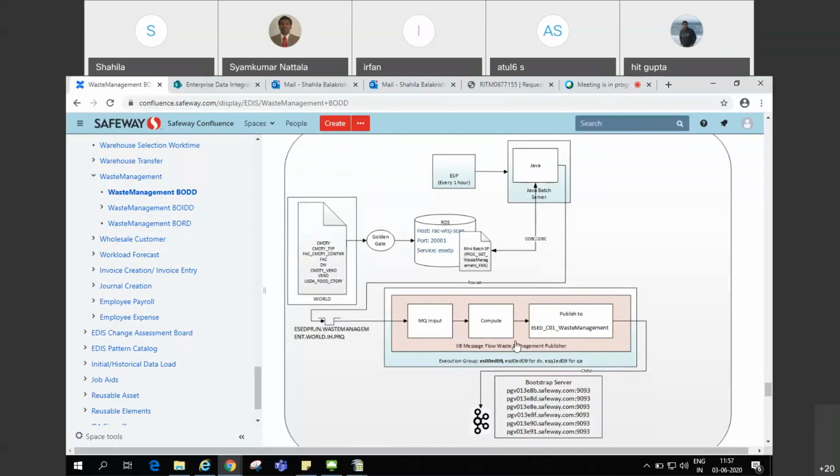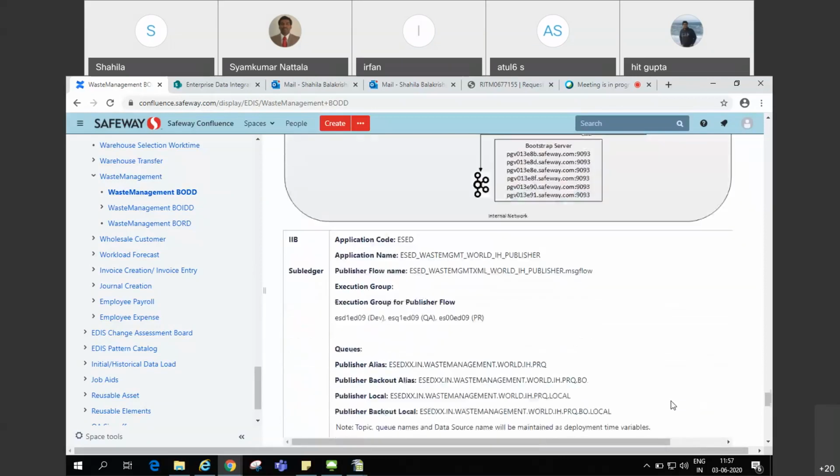You might have seen yesterday, Pratyasha and Madhuri deploying your code to the execution group. In the higher environment, we have around 12 execution groups where we can't deploy to any of them. For each specific BORD, based on their volume, it may be assigned that this particular BORD should be deployed to a specific one, because we can't deploy all the high volume BORDs to one single interface and cause any environment issue. So we will only deploy to the execution group mentioned here. This is how our deployment diagram looks.